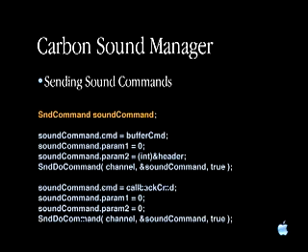So once you've got the channel set up and you've got the header set up, you need to actually send those commands to the sound channel. And the first block of code there, we set up what's called a buffer command. So the buffer command simply tells the sound manager, here's a block of sound data that I want you to play. And we pass the pointer to the header that we've just created that describes in detail the format of the sound. And we pass that to the sound channel with the sound do command.